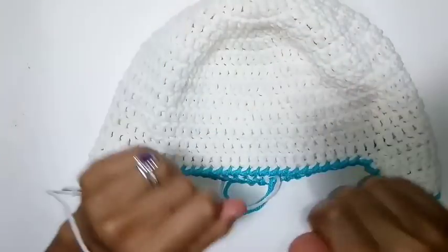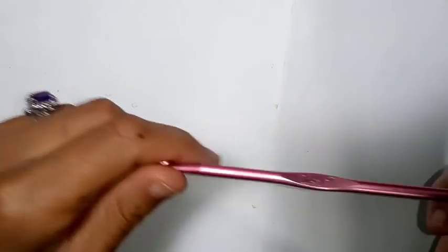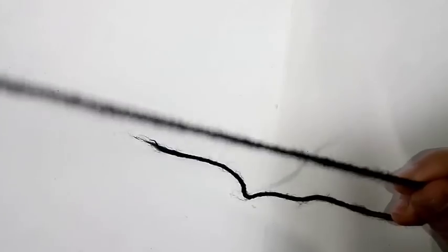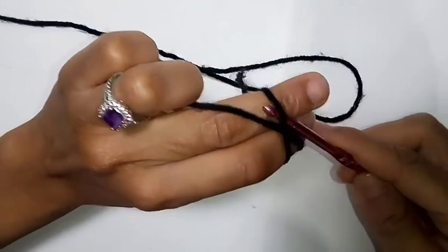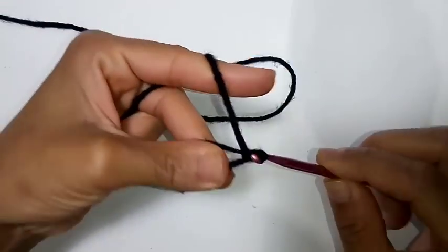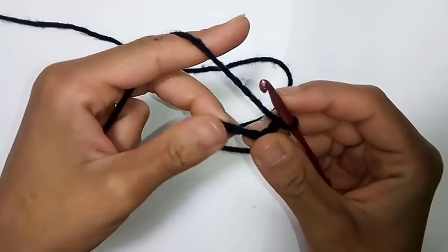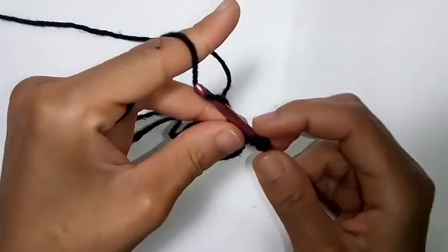Next, we'll start working on the facial features. We're going to crochet the eye next. We're going to start by using a 4mm or G crochet hook. We'll begin by making a magic ring. Chain 2. 1, 2. We are going to place 10 double crochets into the ring.